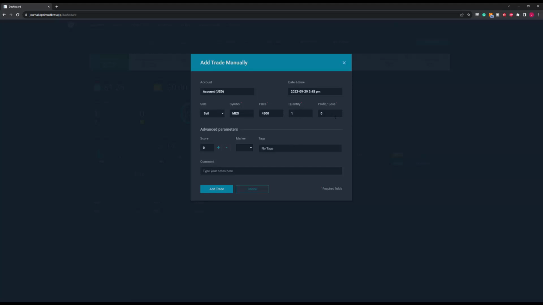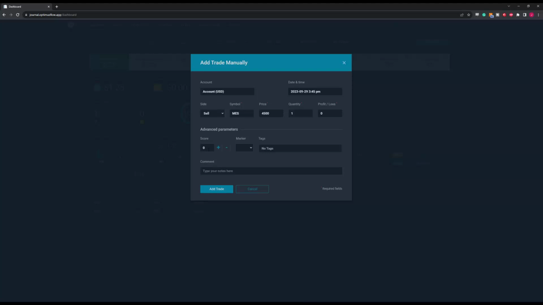If it's an entry order, the profit should be 0. Our journal will recognize the next fill that you place is typically used as the exit order, and it will show the profit and loss for that specific exit. From here, these are some advanced parameters that you can customize in the manual import field. This may be your first time seeing this because, as you've noticed, you did not get those options within Optimus Flow. It just imports the trades themselves. So these are parameters that I'm going to show you in a bit that you can customize if you'd like.